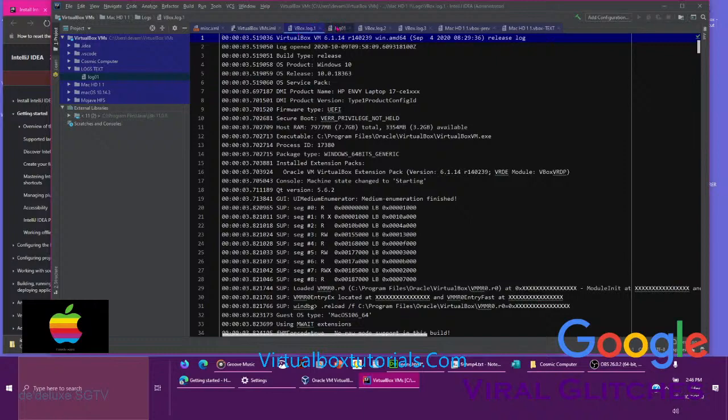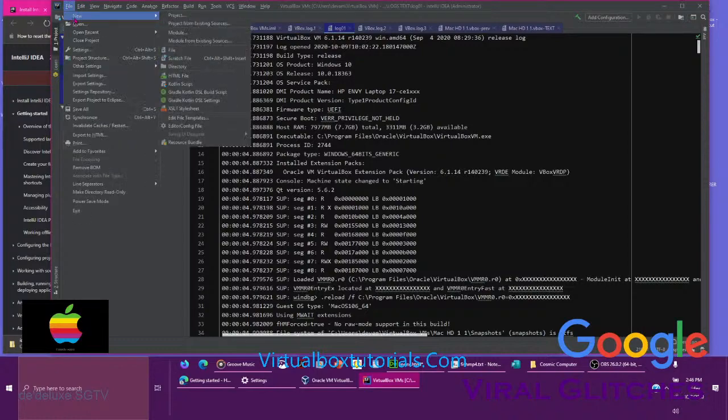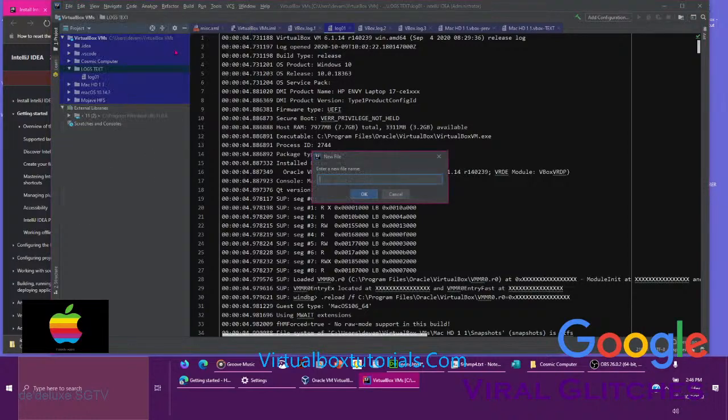Then in here, we have to make file, new folder, new file, log 02.